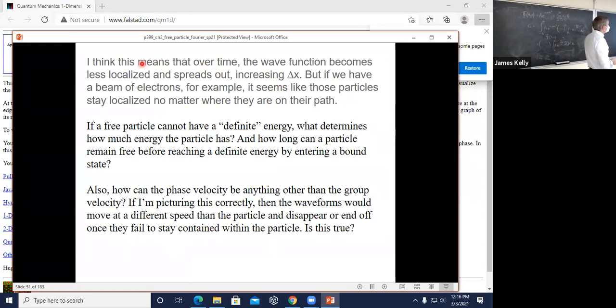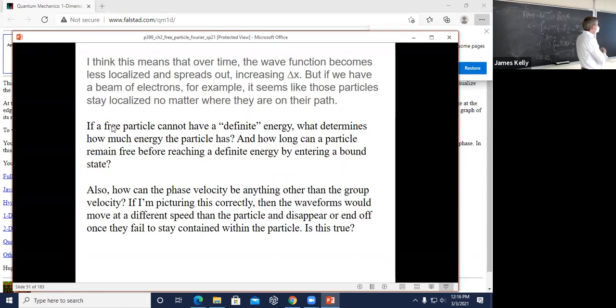In this case, the reference is being made to a beam of electrons. Now, that lump that we saw moving around there is certainly not like a beam, right? That would be like a very narrow pulse consisting of a single electron. But if you have a beam of electrons, you don't just have a single particle. You have essentially an infinite collection of particles that are spread throughout space. And you have to think of it as a multi-particle system, which we'll talk about later on in the course. But for a single particle, there's no sense. I guess that connects up with the second response here.